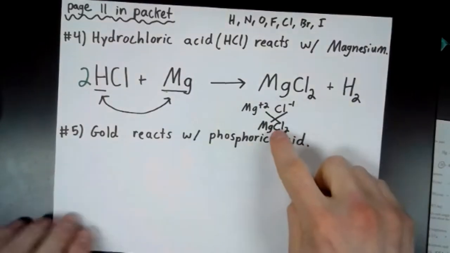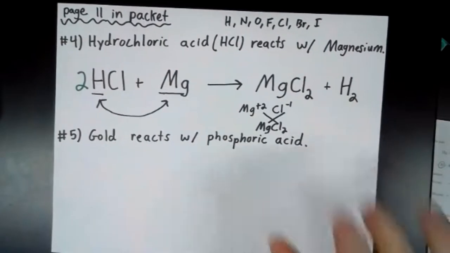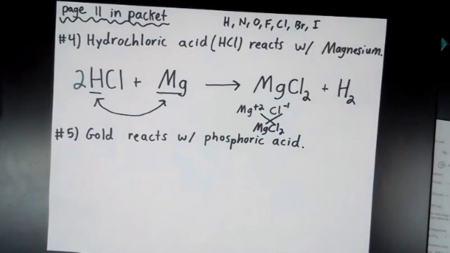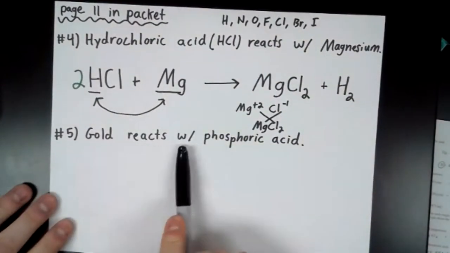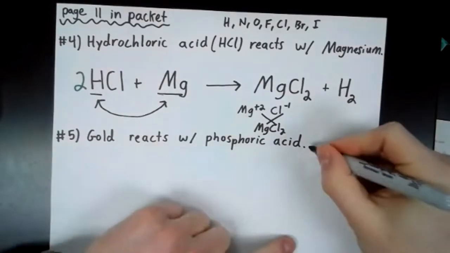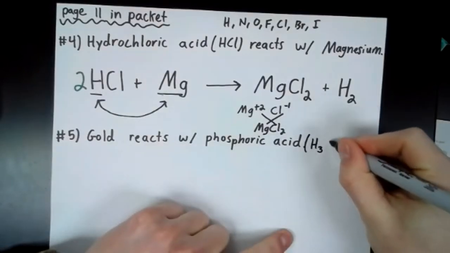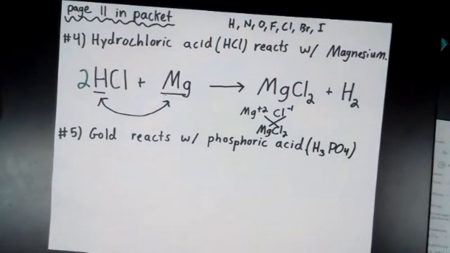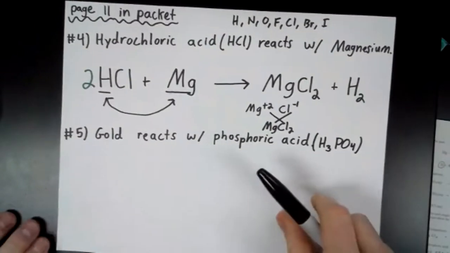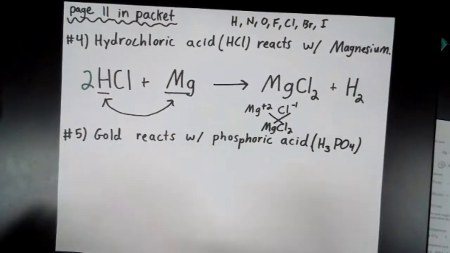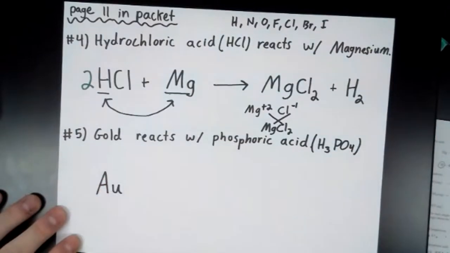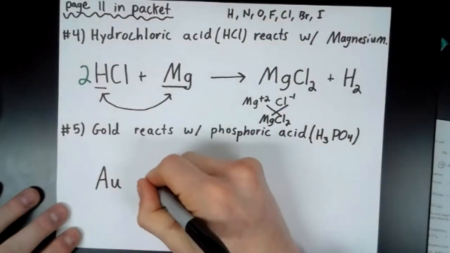We're seeing that the crisscross charges and the big seven are present yet again. So let's see how that kind of comes into play for this next example. We have gold reacting with what is called phosphoric acid. Now, we haven't talked about how to write the formulas for acids. I'll be happy to provide you guys with that, and we'll make sure that those are provided in the case that they show up again. I didn't mean to leave that out of your guys' questions, so I'll be happy to provide that for you in the future.